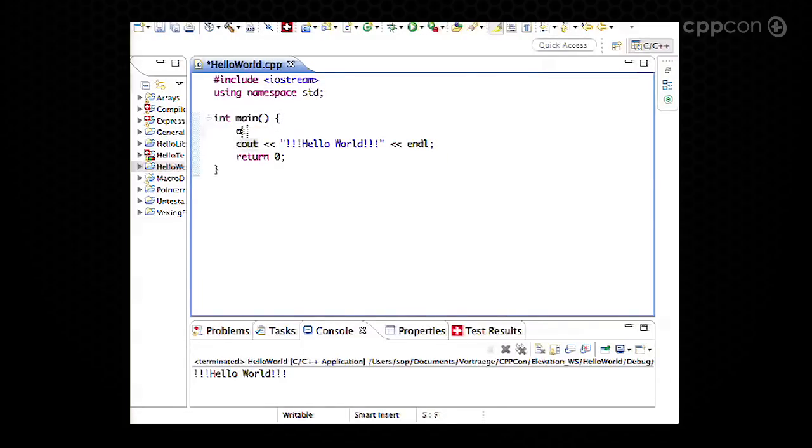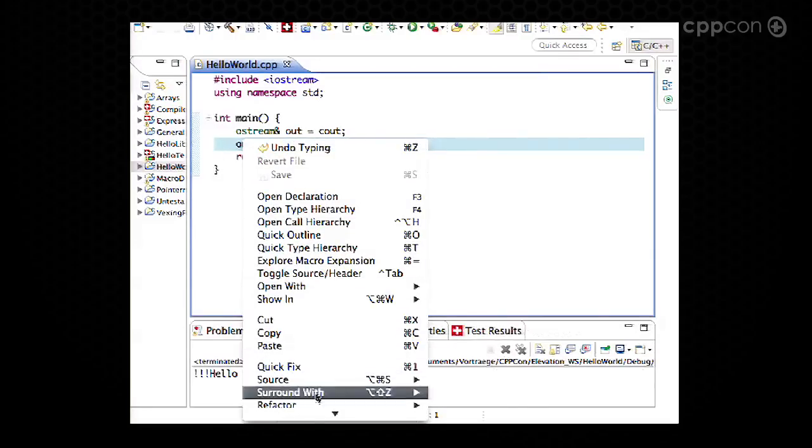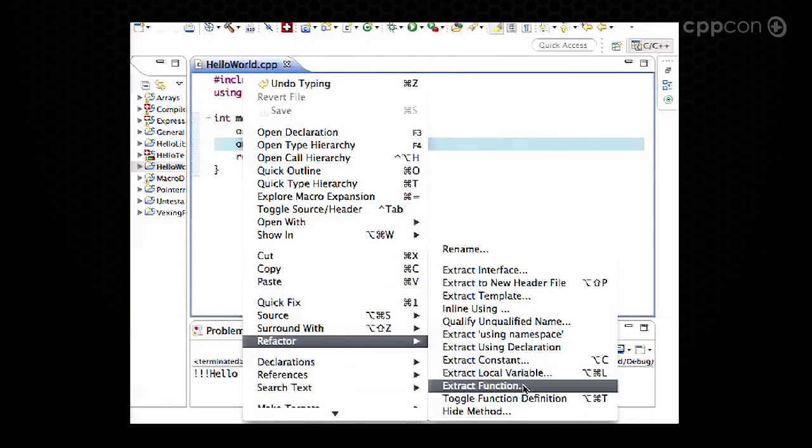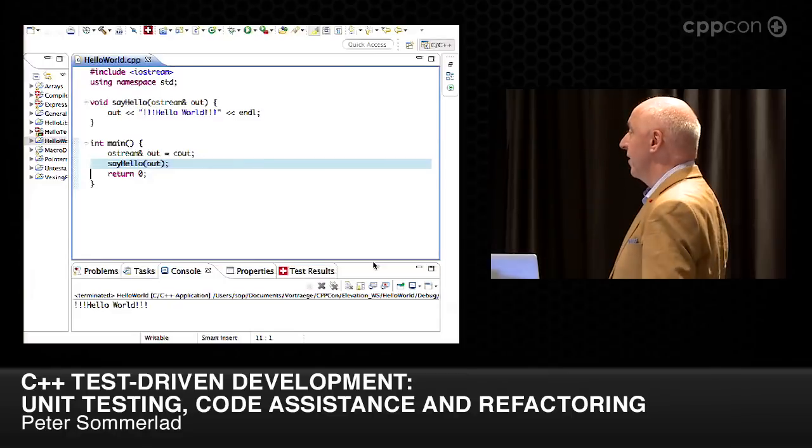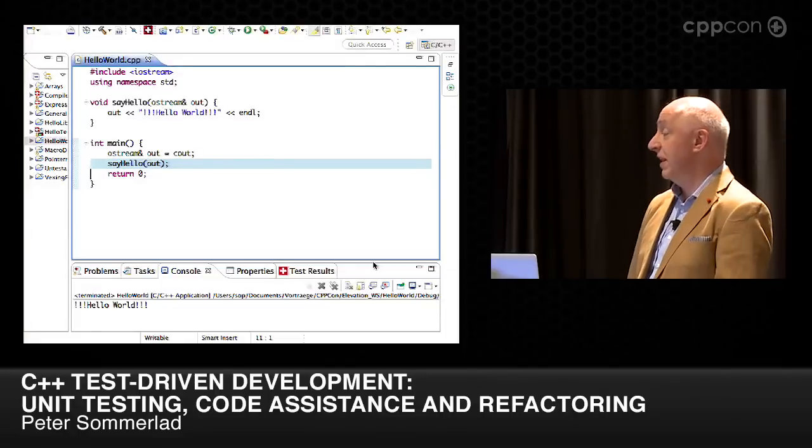So what we can actually do is use that local variable. And if you look closely, we see that is an ostream. Actually, it's an ostream reference, so we call it like that. And now if we refactor, we will get that variable as a parameter to our extracted function. So instead of having a dependency on a global variable, we now have a parameter that we can substitute.